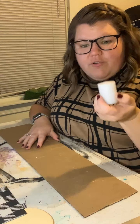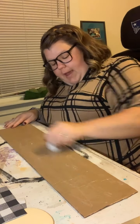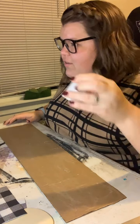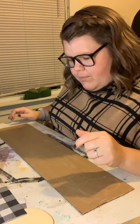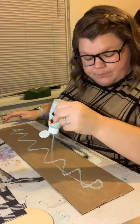So I got this votive candle from the Dollar Tree, pack of four, and I'm just going to rub it in different areas, okay? We've done something similar to this with Mod Podge. But, all right, so we're going to use gray on the bottom, all right? So I'm just going to do this all around.